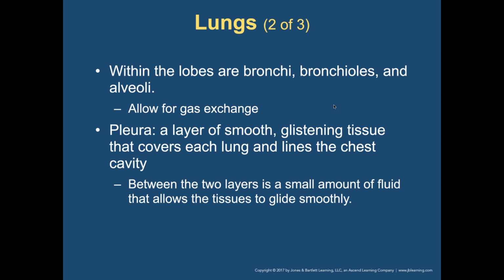You have two lungs, obviously. Well, I say obviously, if somebody's lost a lung, that's different, but they're held in place by the trachea. Arteries and veins will hold them in place from the pulmonary system, and then you have your pulmonary ligaments. Each lung is divided into lobes. You have 3 lobes on the right and 2 lobes on the left. Can anybody tell me why we only have 2 lobes on the left?